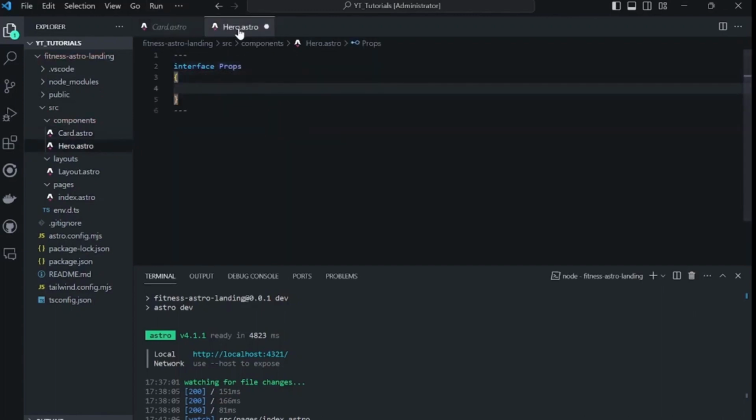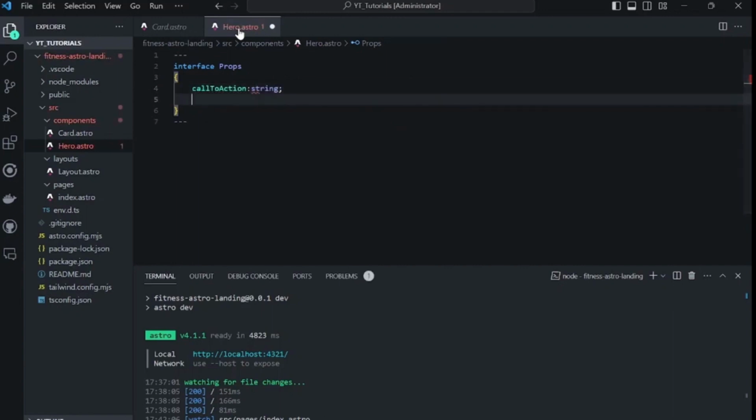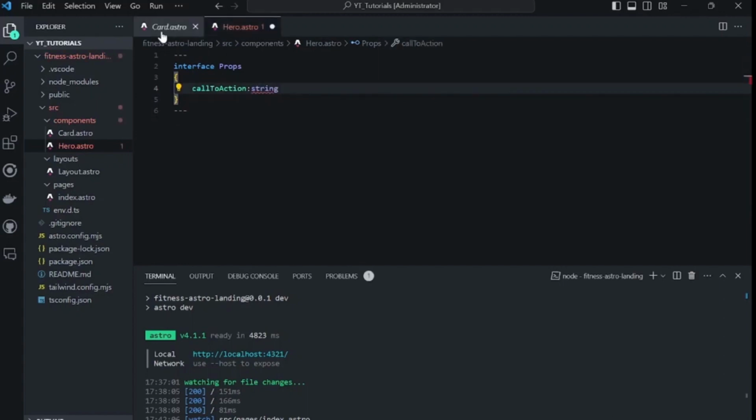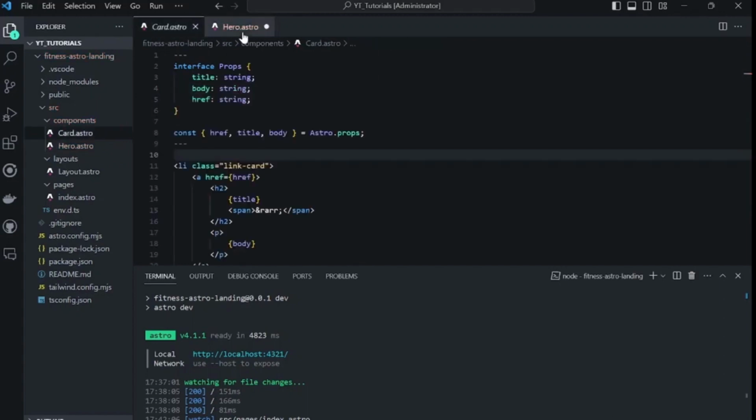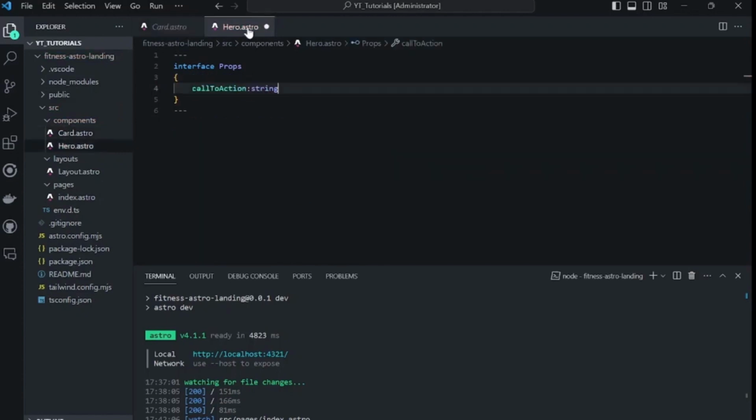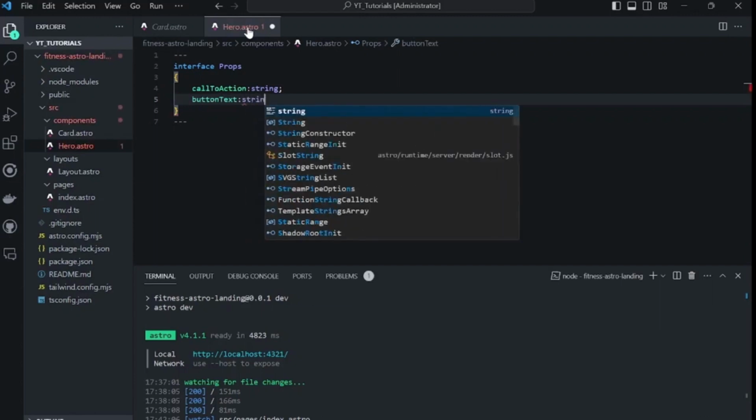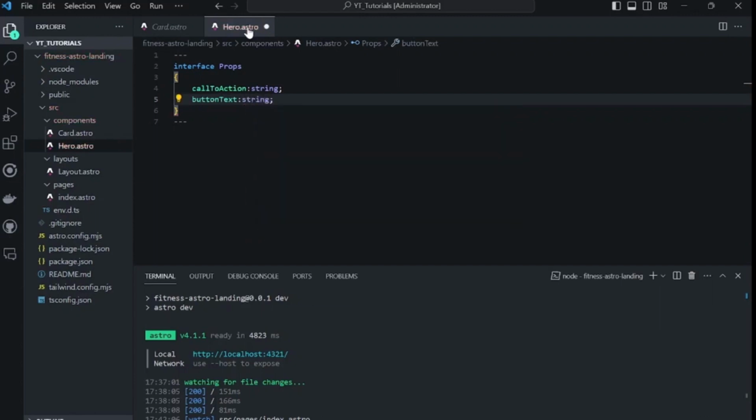And we're going to need a call to action, which will be the text in the middle, which will be a string. And we're going to need button text for the button that's going to be in our header, and we will also need the logo image.